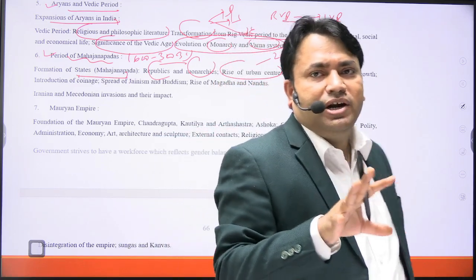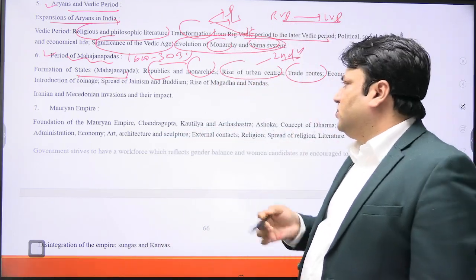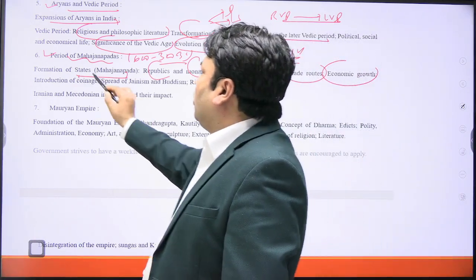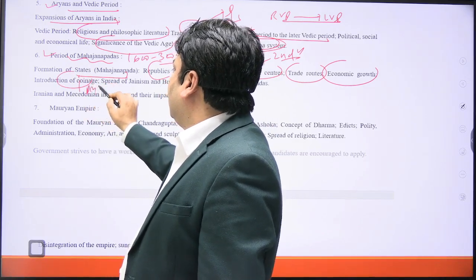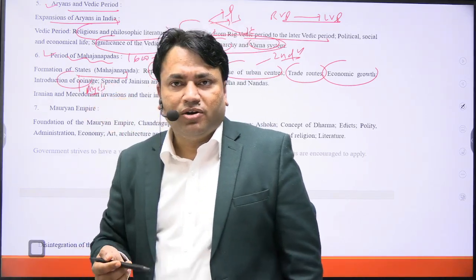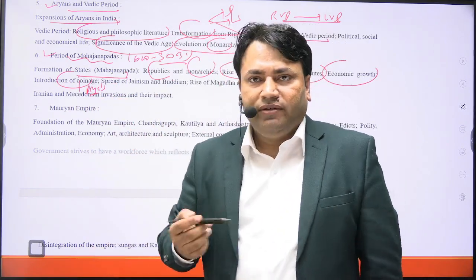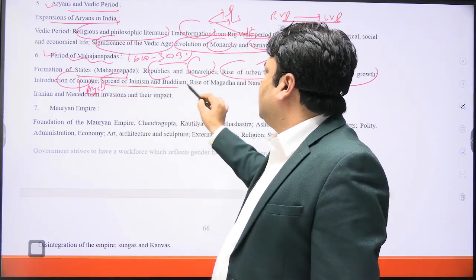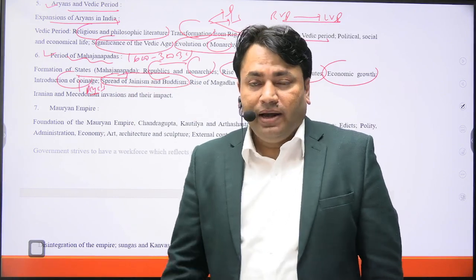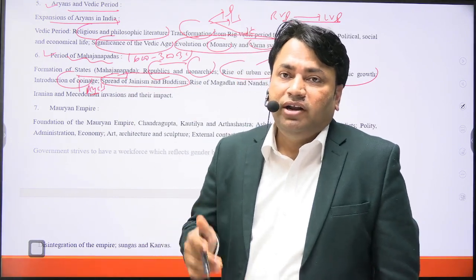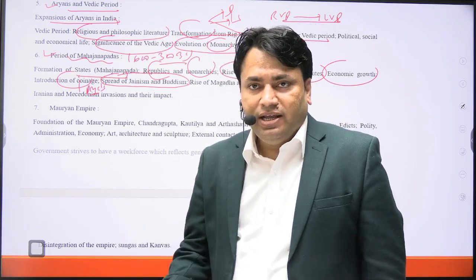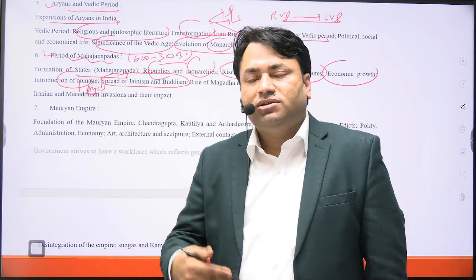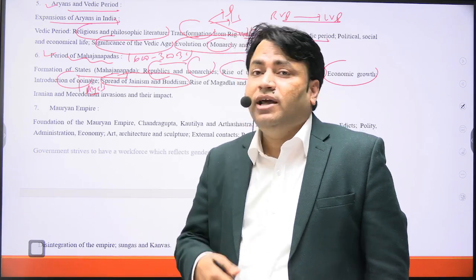Okay, so we need to understand about the various trade routes. Also we need to understand about the growth in economy, about the introduction of the coinage system. The first early coins that were seen were the punch mark coins, which we see in the Mahajanpada era. We need to study about those coins also. And apart from this, we need to study about the spread of Jainism and Buddhism. Remember one thing, when we study GS, we read Buddhism and Jainism in very much detail. Here we need to study about the basic introduction of Buddhism and Jainism, and we need to study about the spread of Buddhism and Jainism.